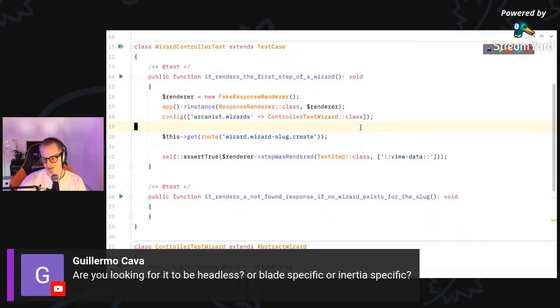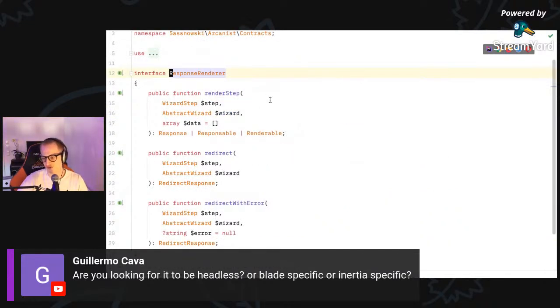Just the UX, the look of it, everything. And it's not even tied to either Blade or Inertia. That's the whole idea behind this interface, right? The reason there is a response renderer interface is because I wanted to not have it only work for Blade or only work for Inertia.